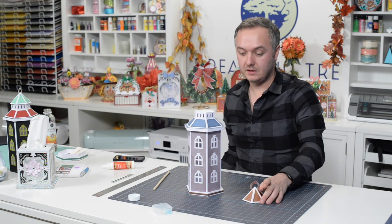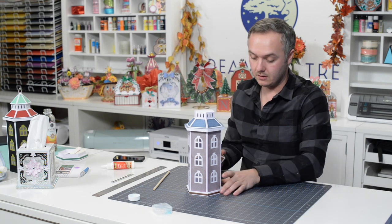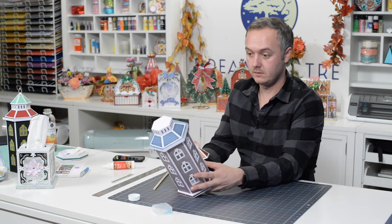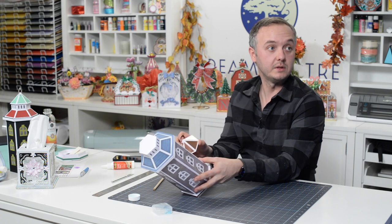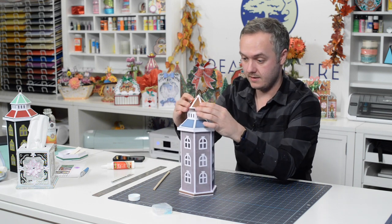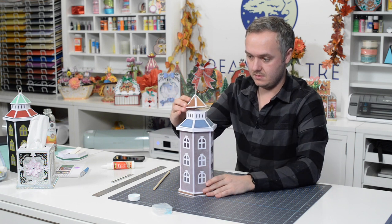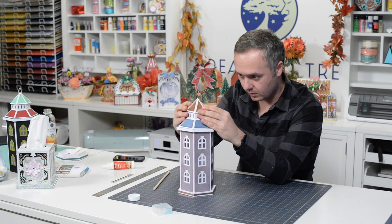Okay, and we'll take this piece and we want the little hanger to not... So here's the door. There's the door and there's the hanger. We want the hanger to be this way as far as relative to the door, okay? So I'm just gonna pop it on like that. Well, actually, no, that's not gonna work. You know what? I'm gonna put the hanger facing the door, actually.